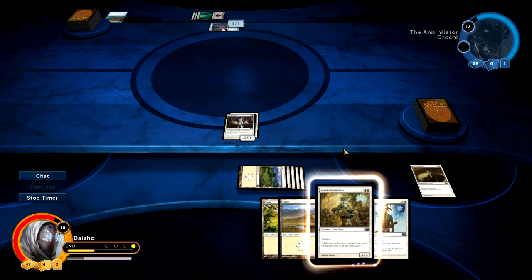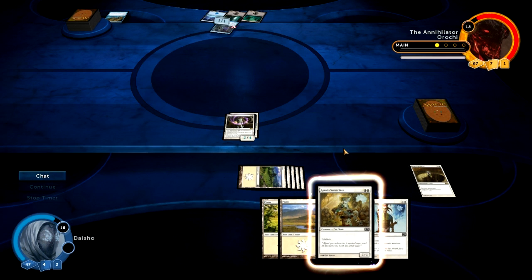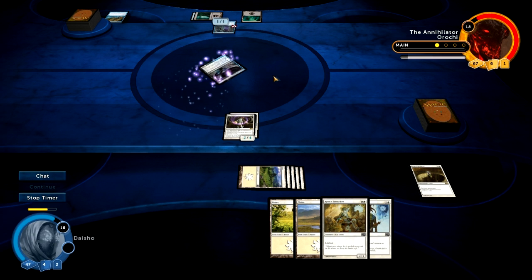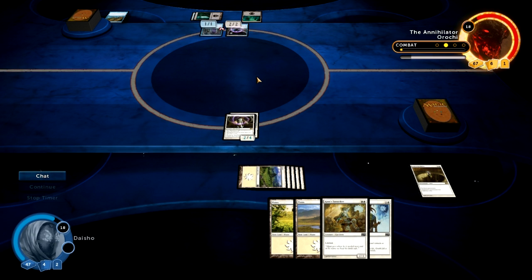We want to be drawing like Auramancer, Tutor, Nomad Mythmaker, Retether, or something like that. Or even just an Armored Ascension to start getting in there. Alright, so he doesn't have anything, which is good. I mean, he can attack, but it won't do anything.